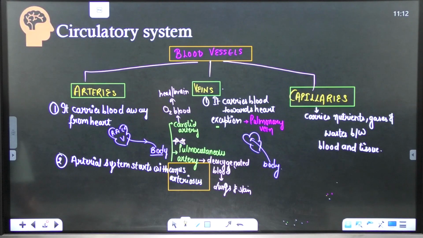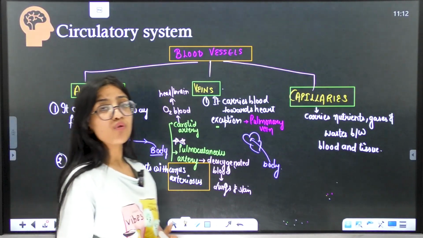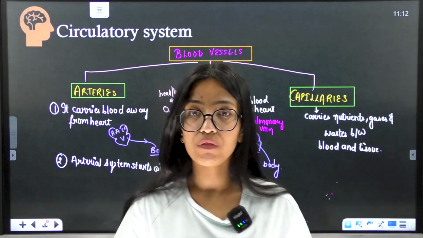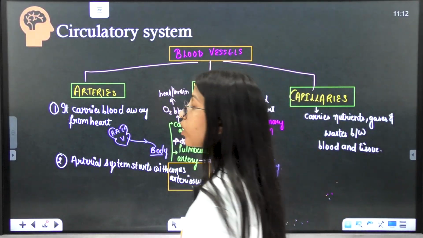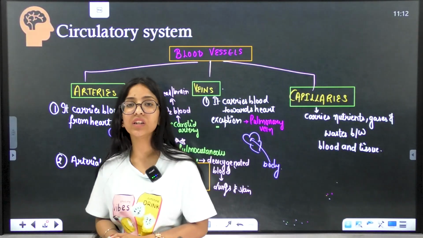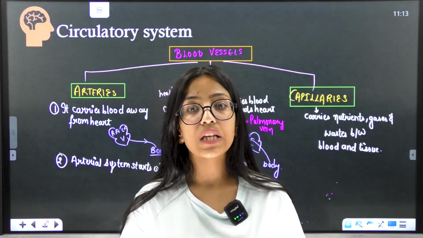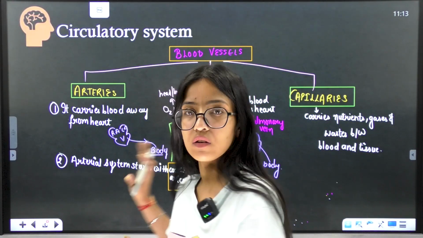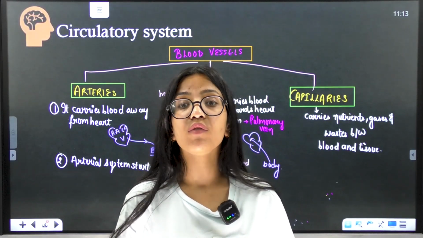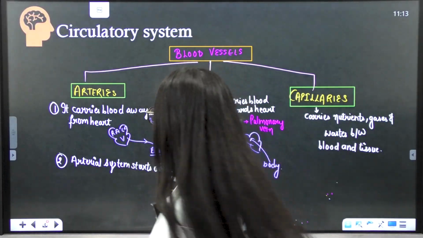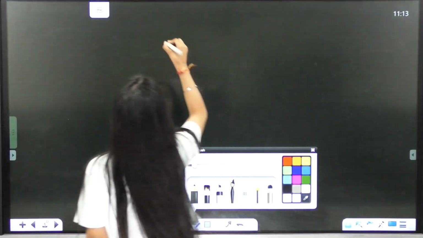So further we will move on. The blood vessels are done. Now we will move on to the blood of frog. In blood vascular system, we have divided the blood vascular system in three parts, right? First being the heart, second blood vessels we have to read. We have read already, and then we have to read blood.